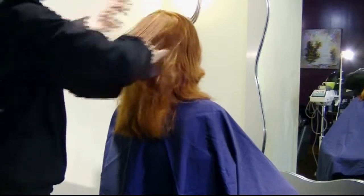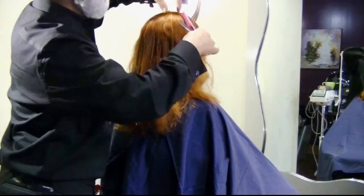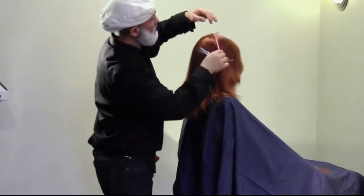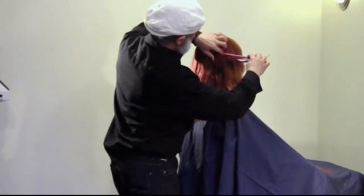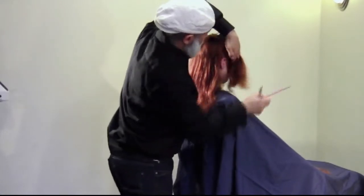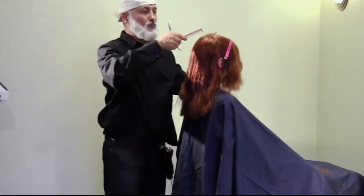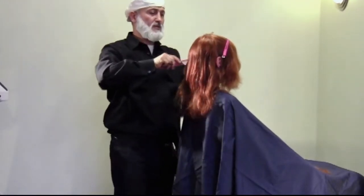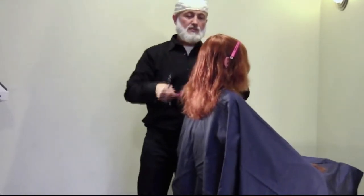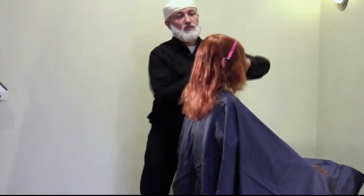As I'm in the crown, I would like to make sure the crown has some lift. I like to start right here at this point, as the first square of the head. So I like to section it right here, and on the top, the center of the ear, put a clip, section it, keep it away from my back parting. Do the same on her left side, section the hair, part it with a clip.